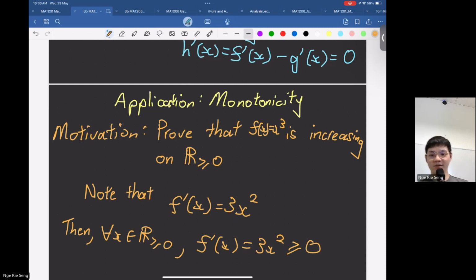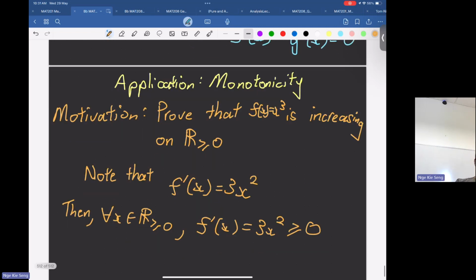Then what? Can do anything or not? Calculus 1 or how to check function is increasing. What happened here? You need to tell me can work or cannot work, right? If I cannot work, also need to tell me why I cannot work.